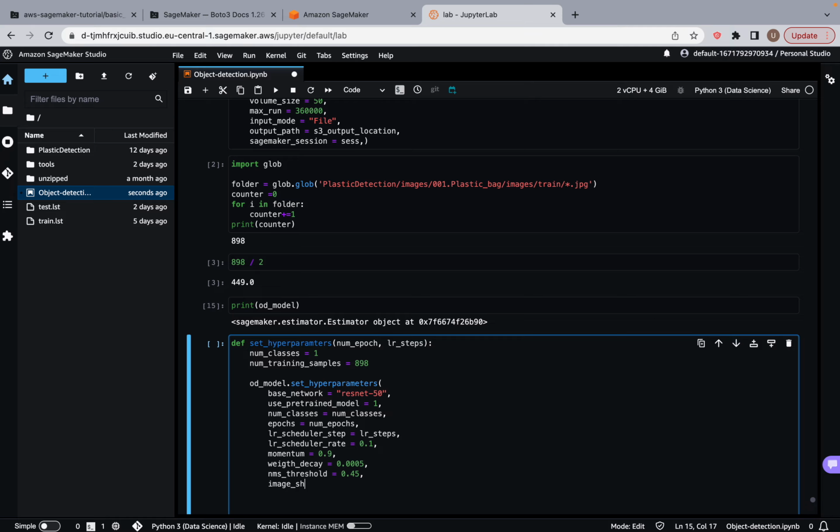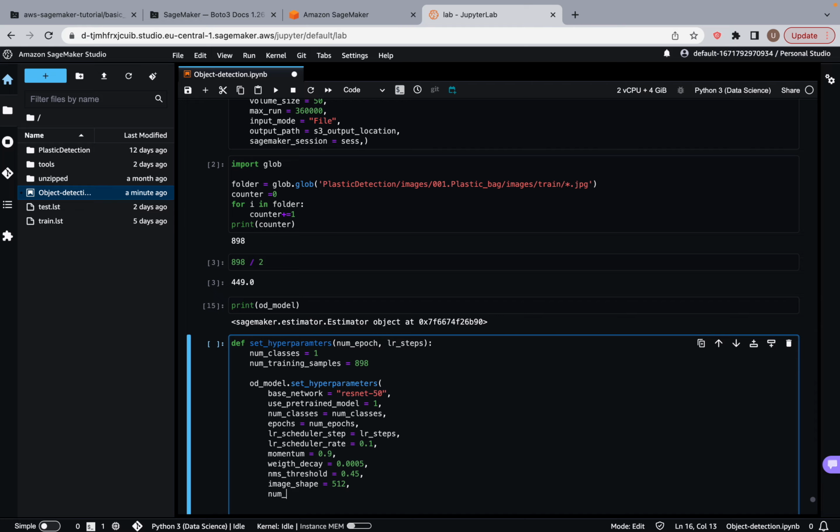Now the image underscore shape is going to be equal to 512. And this is the image size. So the images get rescaled to a square image with this size. And the recommended value is to be between 300 and 512 pixels. So the smaller the pixel is, then the faster the algorithm will be, because remember, it has to process less pixels and less data, but the less performant and accurate it's going to be. So I'll just keep it at 512.